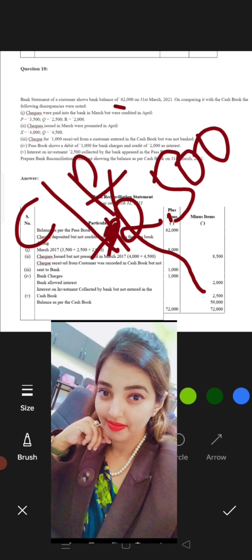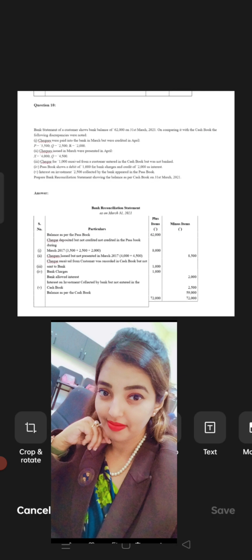And if it's given balance as per cash book, you will be recording all the transactions whatever the passbook does. Whatever the passbook does you will be recording in the cash book. If the passbook made a plus, you will make a plus in the cash book also. If it's given balance as per cash book, here it's given balance as per passbook. Here, what will be correct, like the cash book? Which one will you consider correct here? The cash book. If the cash book made a plus, we will make a plus in the passbook also. Okay, you have to record like that.